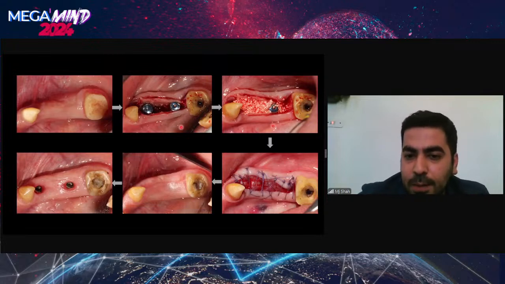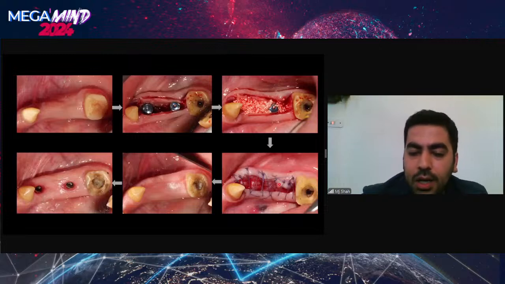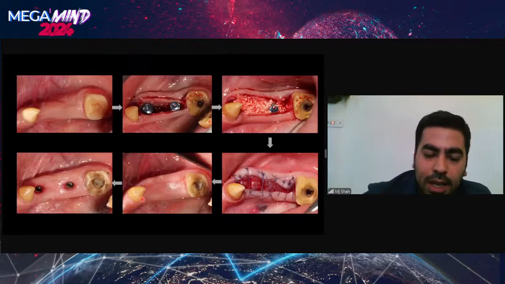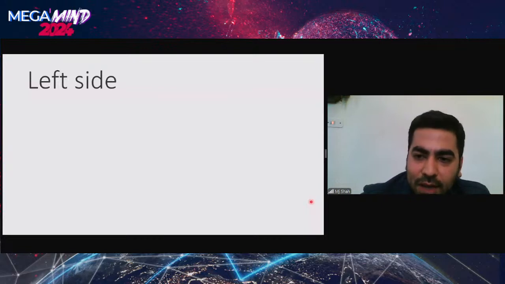The next step is particulate bone grafting that is packed from the bottom of the lesion into the created gap, similar to ridge preservation procedure. Afterward, I place the membrane on the top of the ridge, and as you can see here, this is 4 months after the surgery and before implant exposures. I did the same way for the left side.